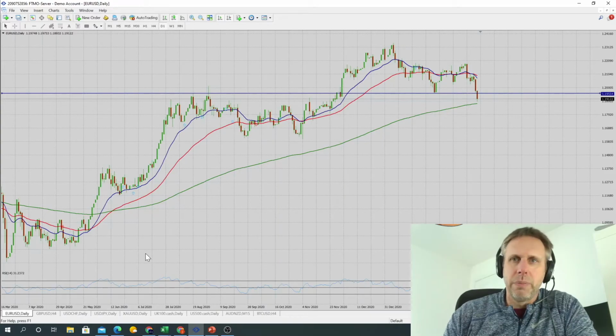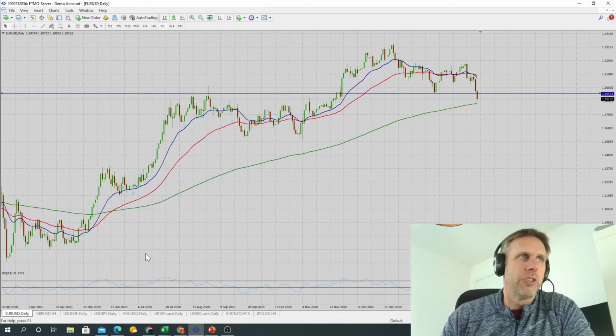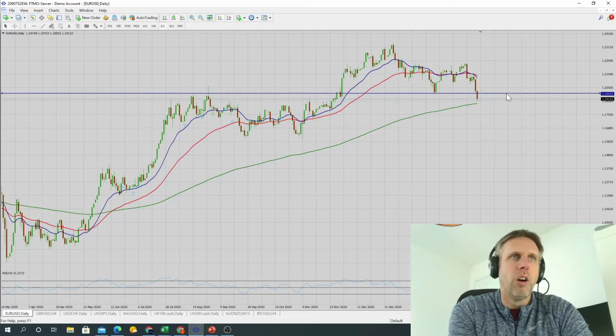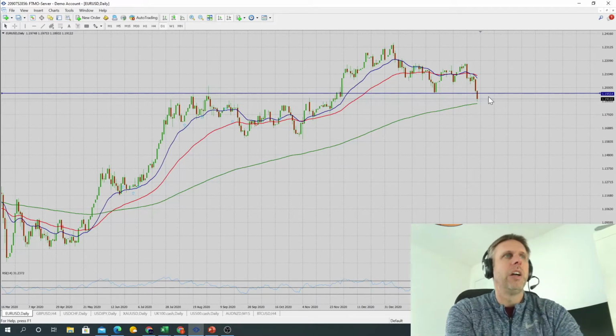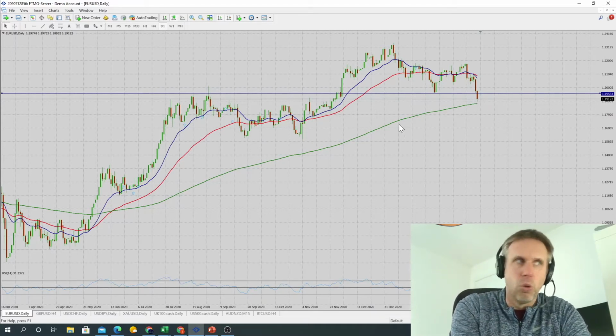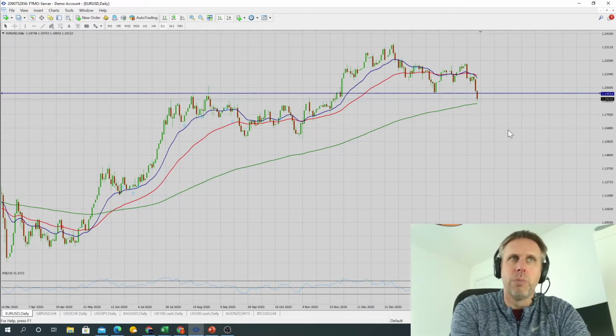Euro dollar has seen another big week of selling off. There's a bit of consolidation in the middle of the week, but towards the end it's just sold off like crazy. As we can see here, it's now broken through the previous support level of 1.195 and closed well below that. So we could see a lot more selling pressure coming all the way back down, potentially to 1.17. There's still a lot of trouble in the Eurozone, especially with the vaccination rollout and more countries going into more aggressive lockdowns, especially around Germany and France.